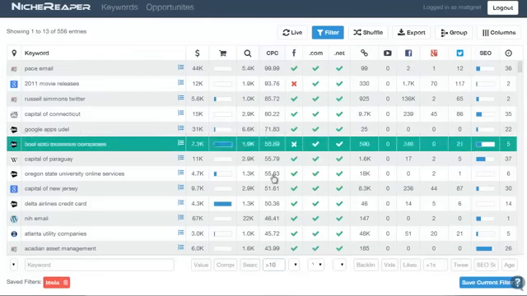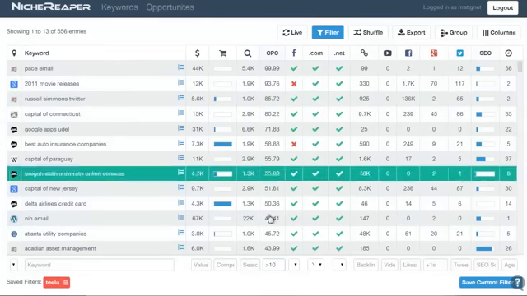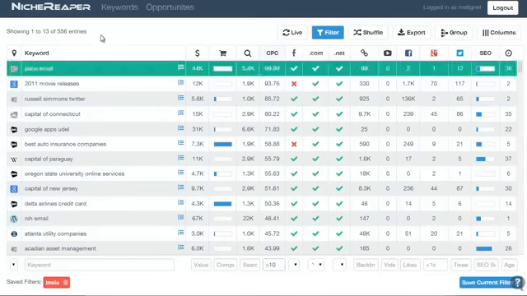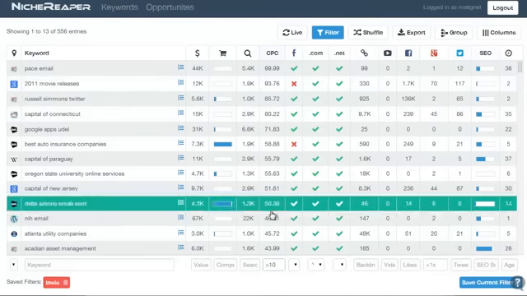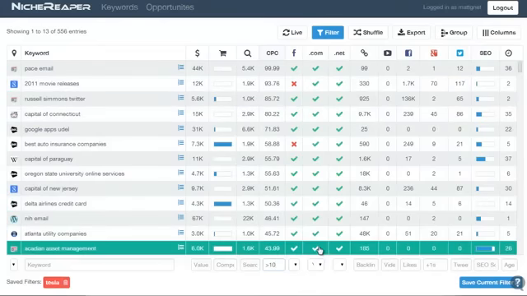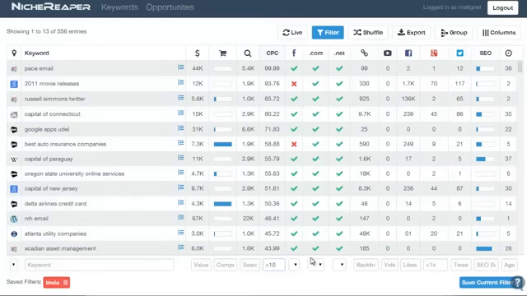We had this already sorted by the highest to lowest, so it wouldn't have made a difference here, but it's made a difference to the number of entries. It's dropped right down to 556 entries available that have a CPC of over $5 and have a .com available as well. Now that's very, very useful data straight away.